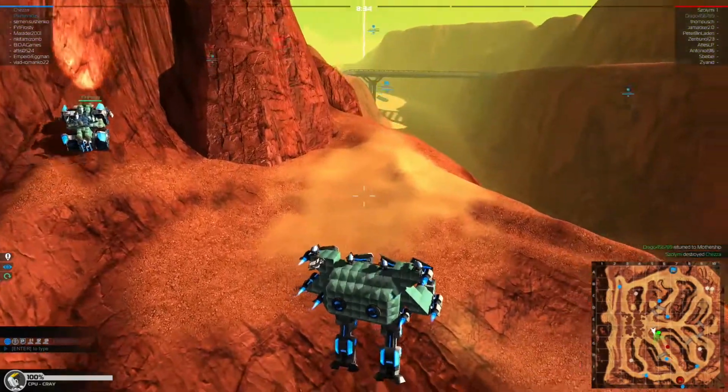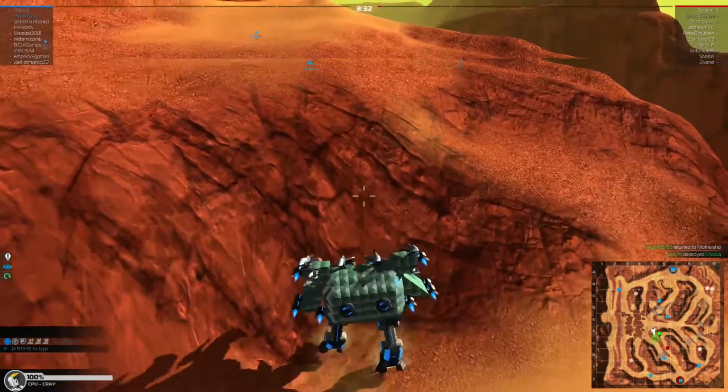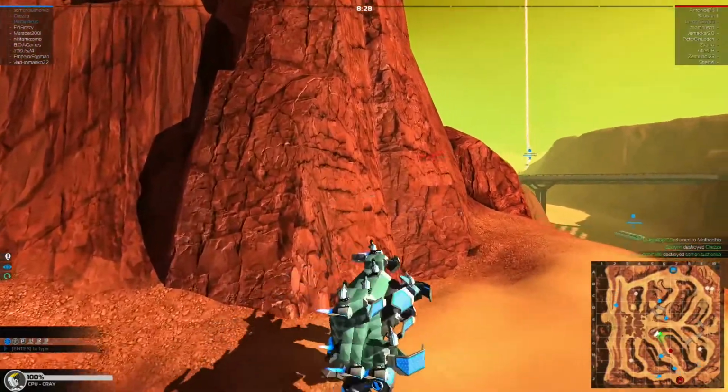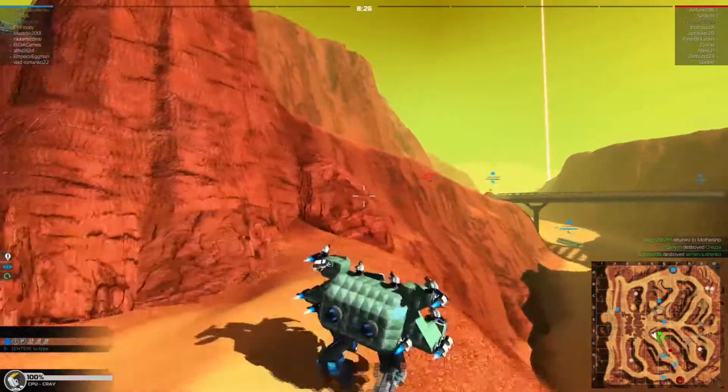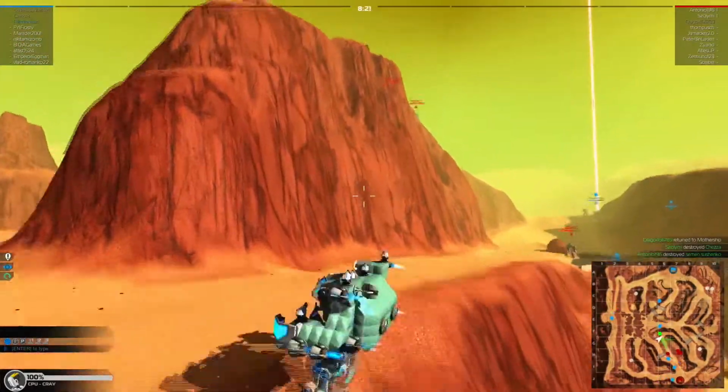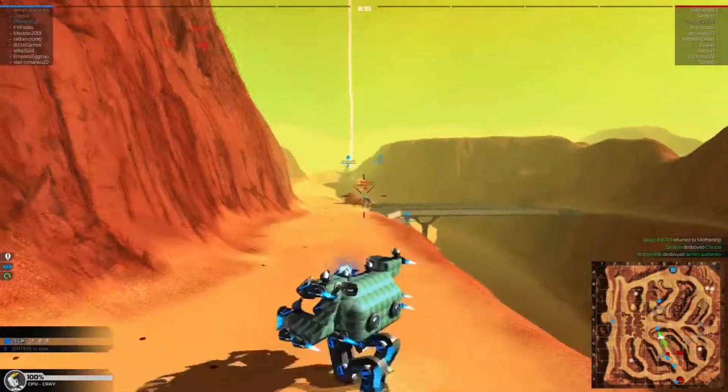Oh, there's a bot up here, I think. Well, what if I want to conquer the mountain? Fine, I'll conquer this side of the mountain. You can't stop me from doing that. Okay, get on top. Yes, I climbed on top of the mountain. Get wrecked. Okay, here we go.